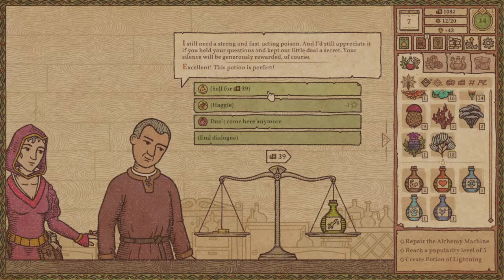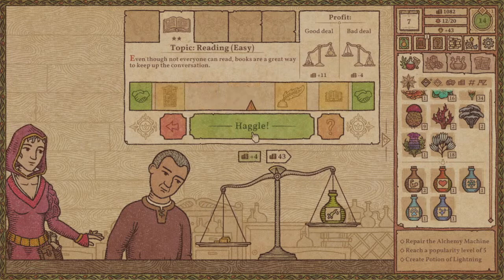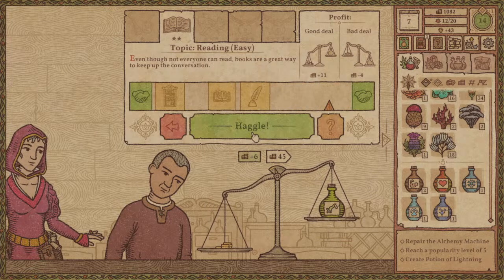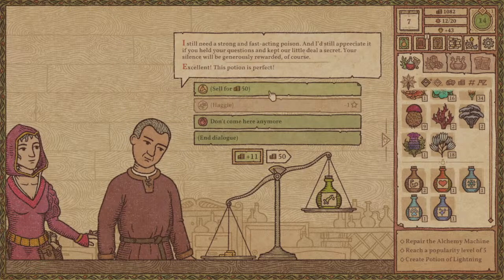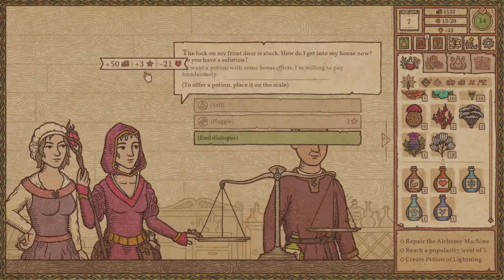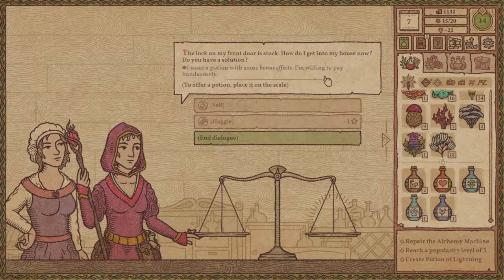Is he paying me enough for my reputation? Let's try it. Screw it. He was full of it when he told me I was going to get paid a lot, though. I made $50. Reputation up. Ooh, wow. That cost me 21 reputation. Okay. Little mini ones.